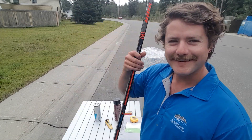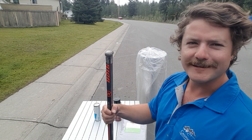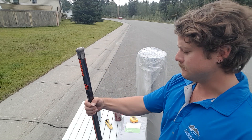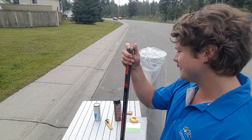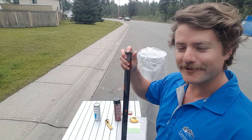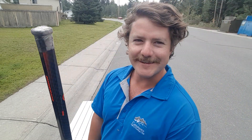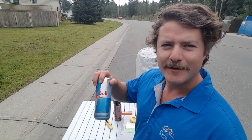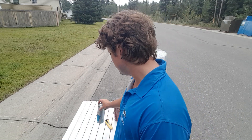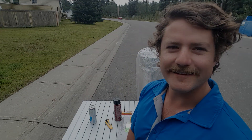Also got a hockey stick. Why a hockey stick? Well, seeing as I don't really have any tools and I need something straight to cut all my edges with, this is the only straight thing I've got. Hockey stick turned level slash straight edge — let's see how this works out. Last but not least, a beverage of choice to keep you hydrated. Let's get into it.